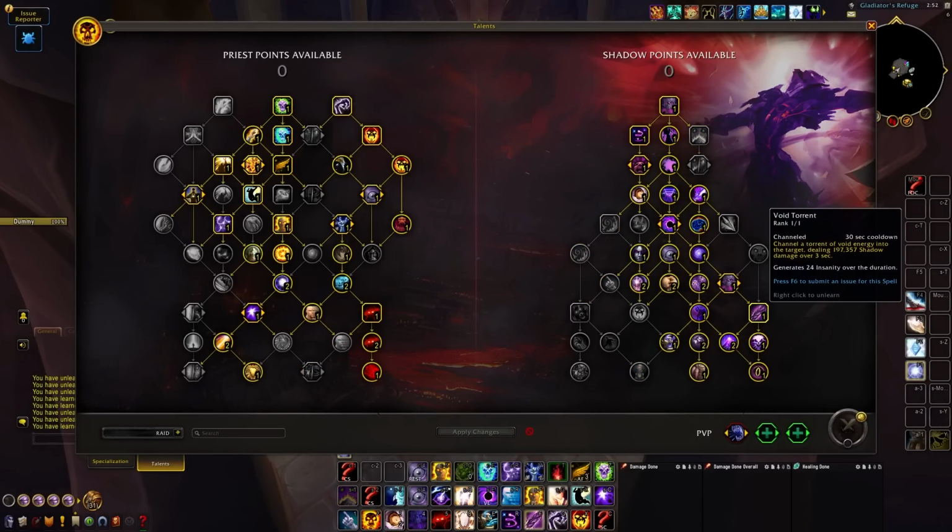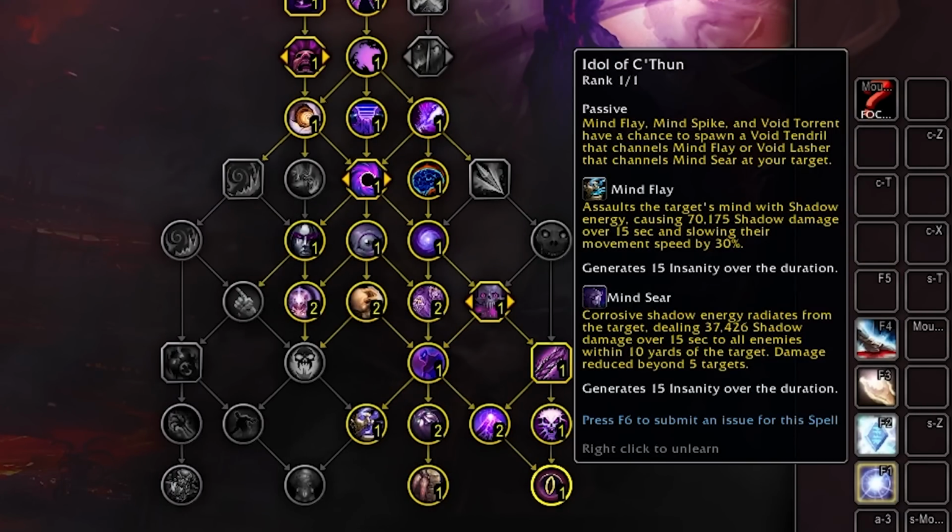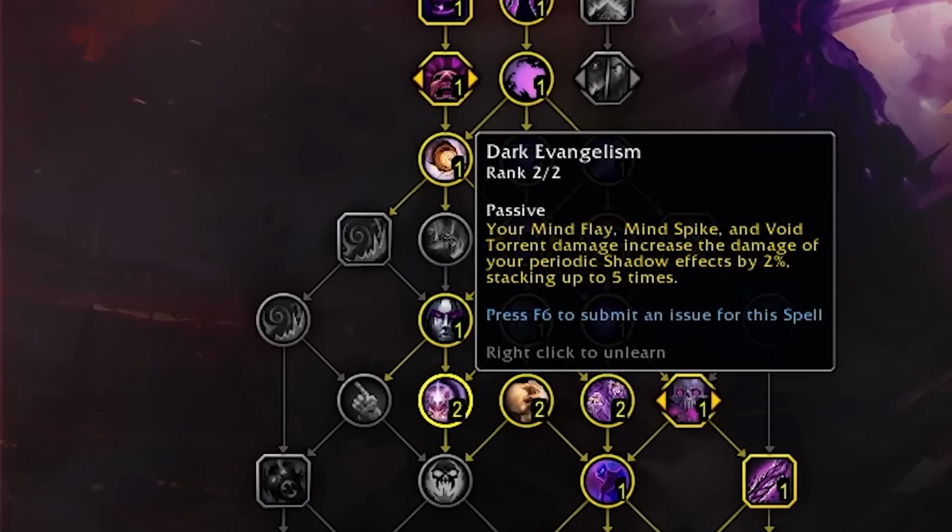Moving on to the single target build, we'll still path down the right side of the tree to pick up Void Torrent for big on-demand burst, as well as gaining access to Idol of C'Thun, but instead of taking Shadow Crash, we'll stick these extra points in Dark Evangelism.